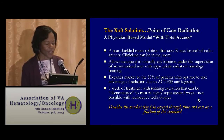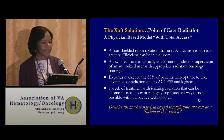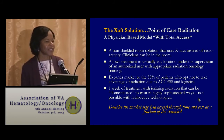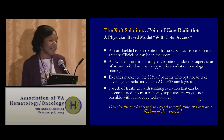Now lastly, I'll talk about intraoperative radiation. So the other ones I showed you, the balloon is put in the operating room, but the radiation is delivered outside of the operating room in the radiation office. This is a way now to do intraoperative radiation, giving the radiation in the OR. And this one is even better. Every time we're upping the ante. So this time you're giving the radiation right away, and then that's it.